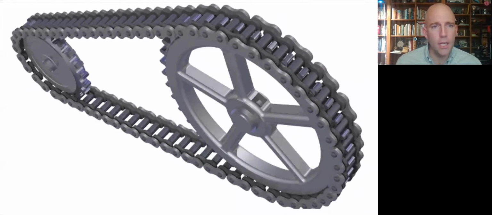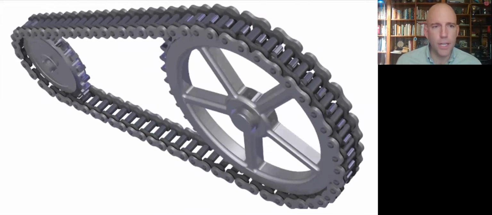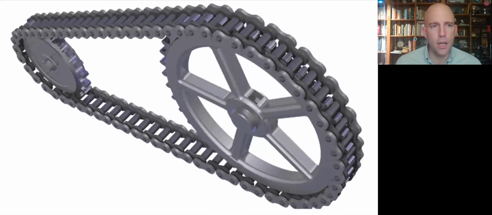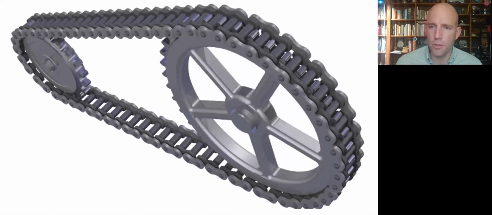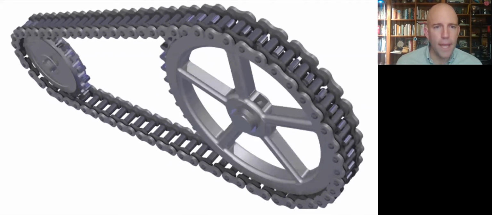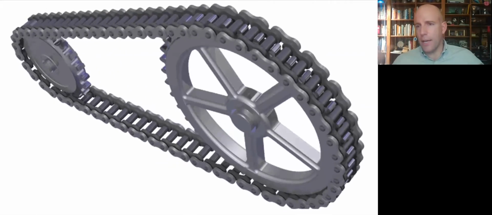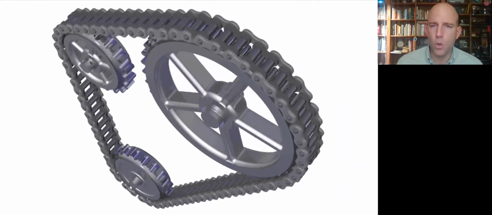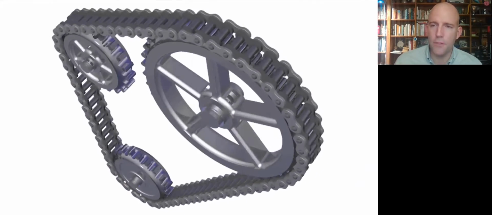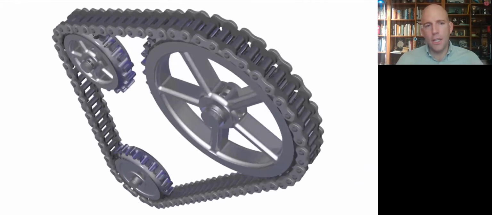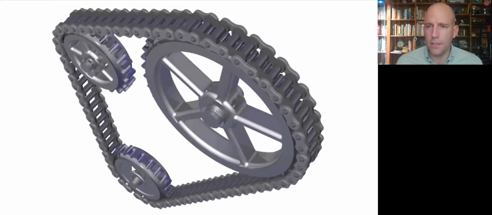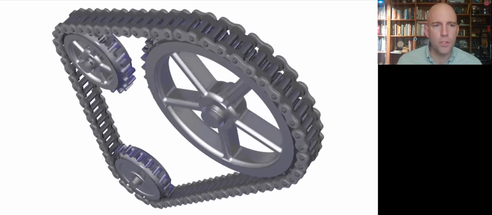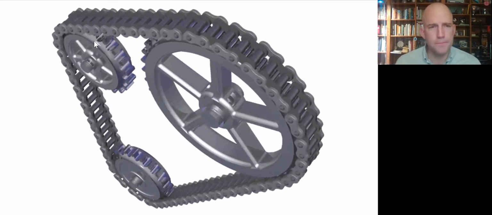Here's a chain drive. Chain drives work very similarly to spur gears, except it's the ratio of the sprocket diameters or tooth numbers that give you the gear ratio. And then by setting the chain length, you can place these at arbitrary distances from each other. You can also have an idler in a chain, of course, or a tensioner. A good example of this is in your bicycle, where you need to change the diameter of one of the sprockets occasionally, and that changes the length to get everything to fit properly. So a spring-mounted idler allows that to happen.